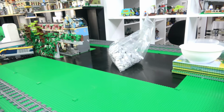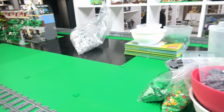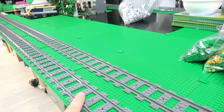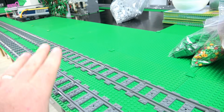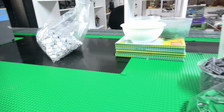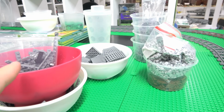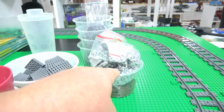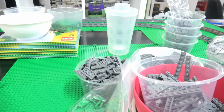So I've been sorting a hell of a lot of parts. I tell you, I think I've worked out that for me to fully do the train track, it's going to take me like 6,000 parts. And I'm going to show you in a moment exactly what I'm doing with the track, but just to eyeball some of these parts. So these parts here, all those containers, even this one over here, that is all for the train track.